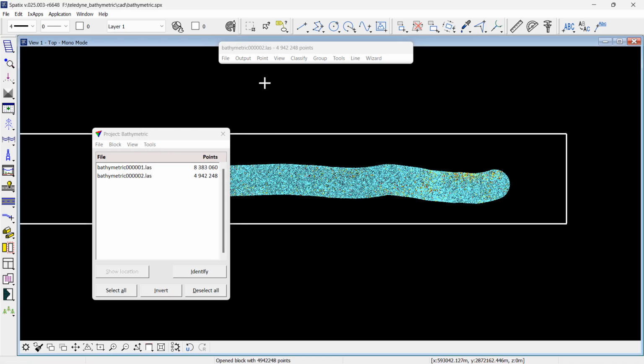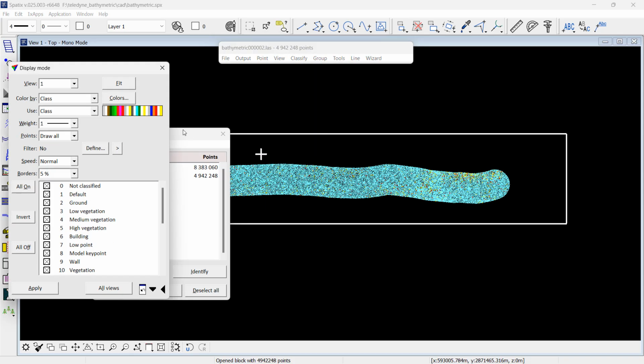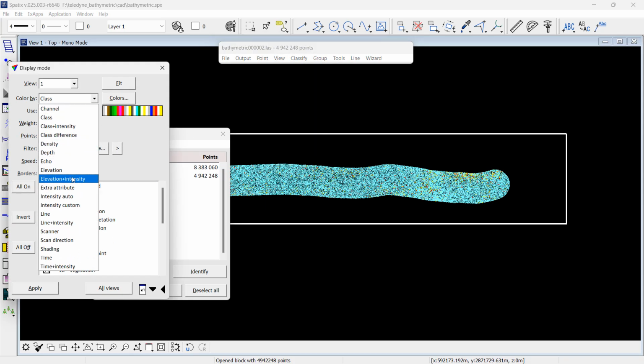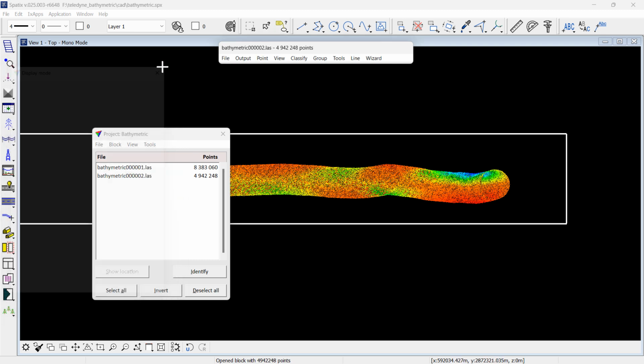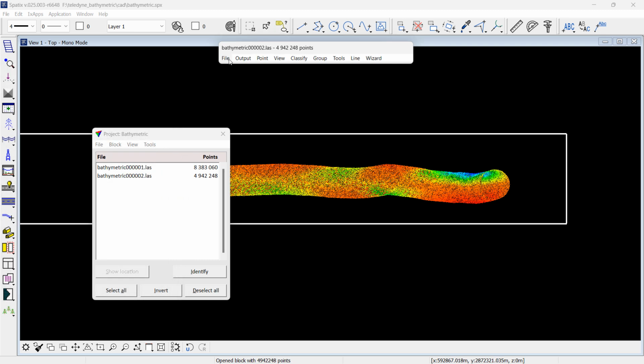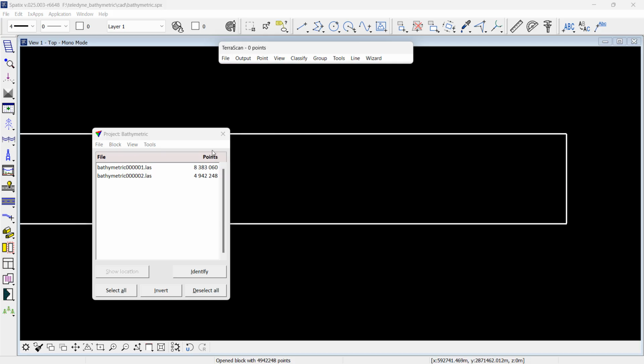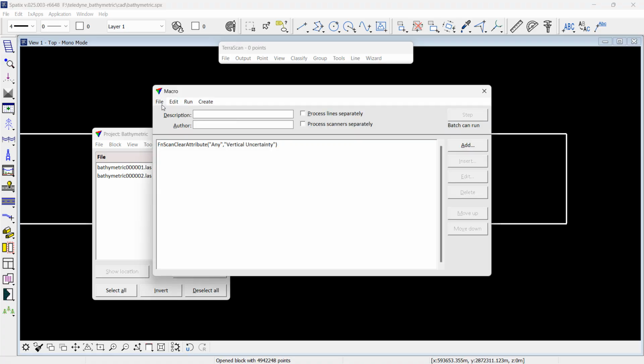If I open a block, then I can do all the same things, color the points by an extra attribute or classify points by an extra attribute. And I can do classification actions in a macro.